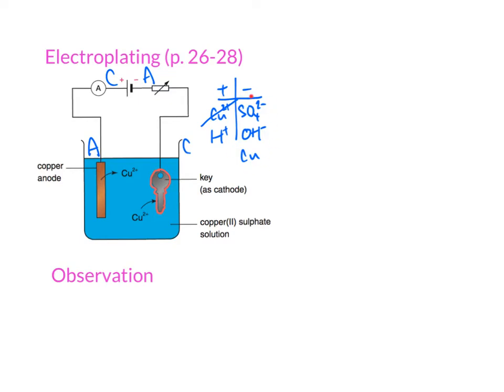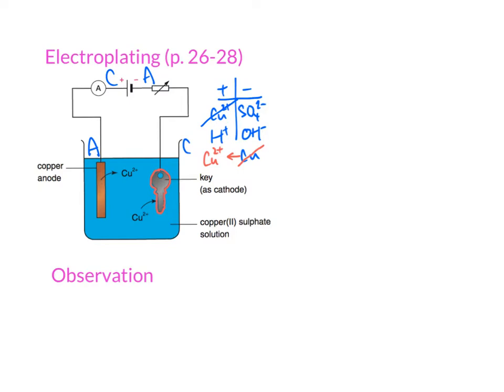But at the same time, you can find on the other side, the anode part. The anions this time will be sulfate and hydroxide, but more importantly, you also have Cu. Here you'll find that Cu will be discharged because it has a higher position in the ECS. It is a stronger reducing agent. So it will keep on giving out Cu2+. This regenerated Cu2+ can replenish the Cu2+ discharged. So we anticipate the intensity of the blue solution, copper(II) sulfate, will be more or less the same, because the Cu2+ discharged will be replenished by the Cu anode. So the concentration of Cu2+ will be the same.